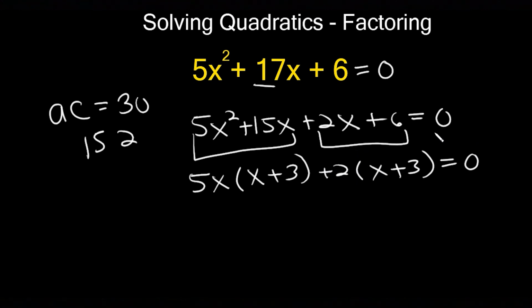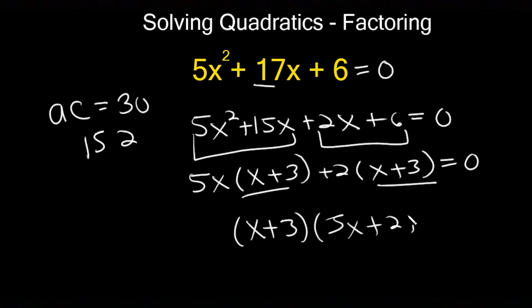So did I do it correct? And the answer is I did, because my common factor is the same. That is your confirmation. So from here, you write your common factor one time, x plus 3, and then you write your outside values together, 5x plus 2. So 5x plus 2, all equal to 0, and you're almost done. Solve your factors here, and then you're done.